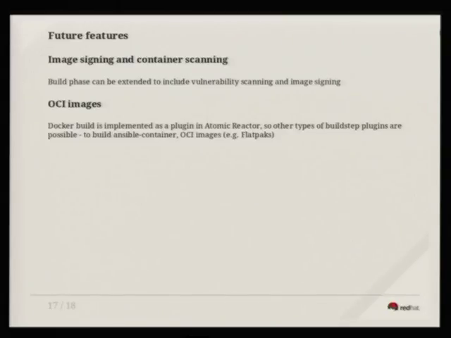Fedora people, for instance, Patrick Uderwijk, would be speaking about how they are approaching the whole rebuilds problem, which happens when the base image is being updated. They have a slightly different solution, but also pretty interesting and exciting. So, any other questions?